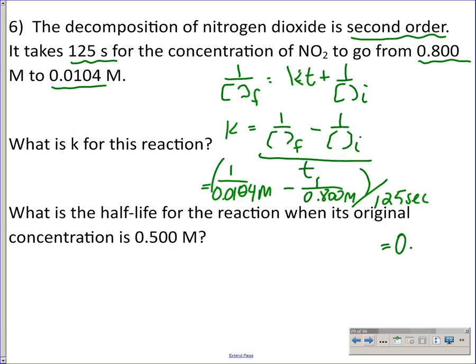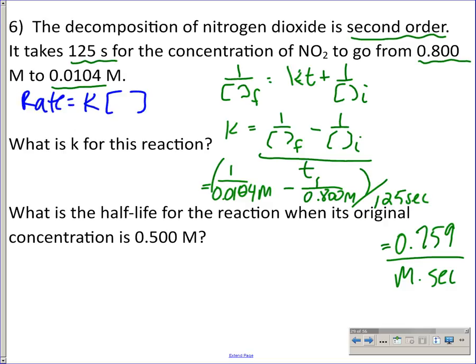See here, we have 3 sig figs all the way, so I'm going to go 759. Units per, look at the units. Molarity seconds. Molarity is still here. Yeah, we subtracted it. We didn't divide by molarity, so we didn't cancel molarity out. So K can have funky units. And you know that K for second order is per molarity seconds, because remember your rates: if we wrote it like this, rate is equal to K times whatever this was, squared. That's what a second order reaction is.